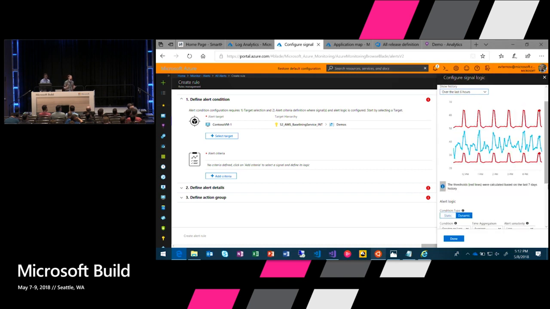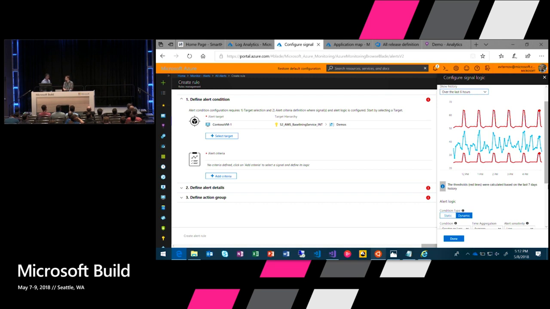Now, of course, you still need to write some alerts that are very specific to your application and to your infrastructure. Ultimately, you're the subject matter expert, so you know sort of the conditions that are really, really bad for your application. But this can serve as a great first point of detection for everything that you do.